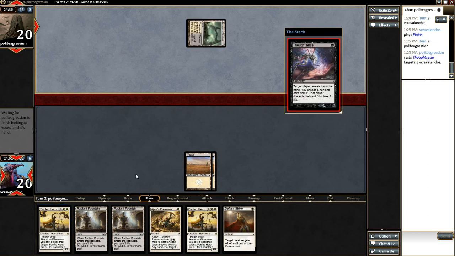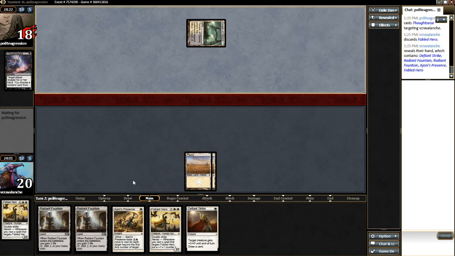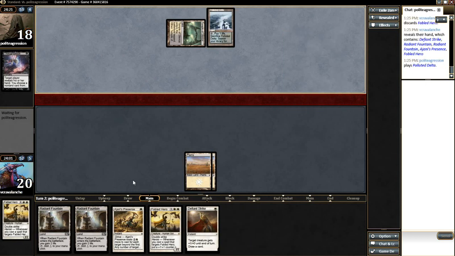Looks like it is going to be a Thought Seize. So. That is a little bit harsh. It can take the Johnny's Presence. It can take the Fabled Hero. It can take the Defiant Strike. But it doesn't mean he's progressing his board whatsoever. He takes a Fabled Hero.